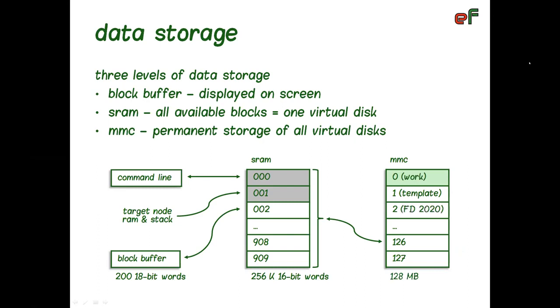Disk number 1 is used as a template for other disks. It includes only system blocks, such as block 4 for target chip conditioning, while other blocks are empty. And all remaining disks are free for user applications. For instance, disk 2 of my system includes all demo applications for this Forth day. And demo applications fill most of the rest of this presentation. Looking at this diagram, one can think it would be nice if it were possible to use block 1, not only for the system, but also for application feedback. Well, this option is also available.